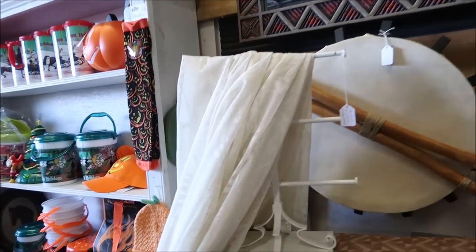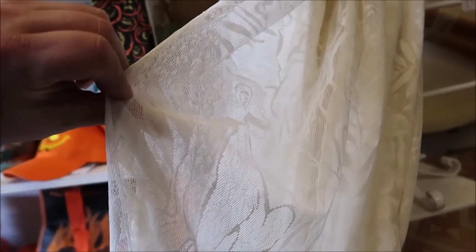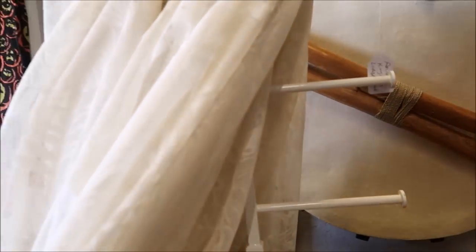And then these actually have a whole bunch of different characters on them. So I'm gonna try to show it. You can see elephants, but you can see Simba right here. Look at, oh wow, there's Nala. Aw, and then Simba, or baby Simba. I don't know if you can see it too well. There you go, baby Simba. That is really nifty. That's $125, and it's actually really, really large. I see zebras and everything.